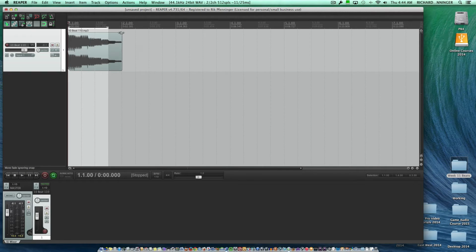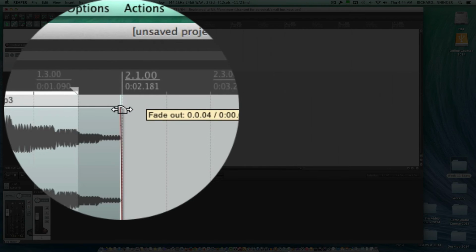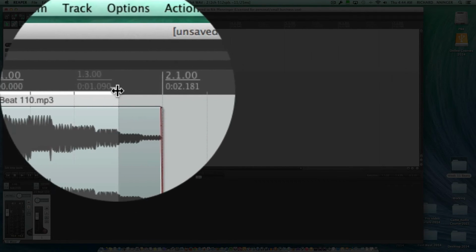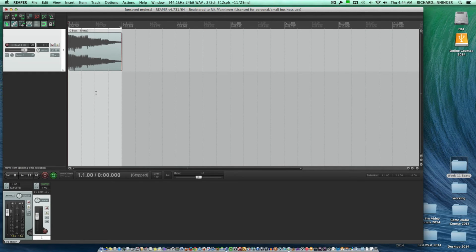What I would do next is maybe do a little bit of a fade here using the fade tool. Let's listen to the loop again. Oh, it's even better. So in this way, this was an easy one, but look for the transients and see where the high points and low points where the beats start, and then line up, and that's how you pretty much create a beat groove.